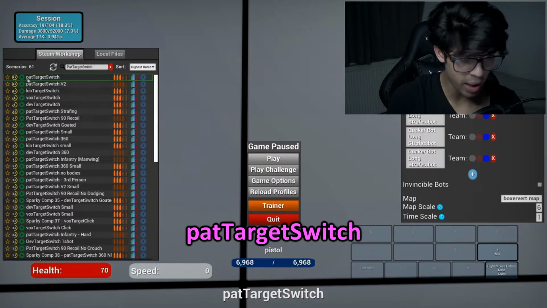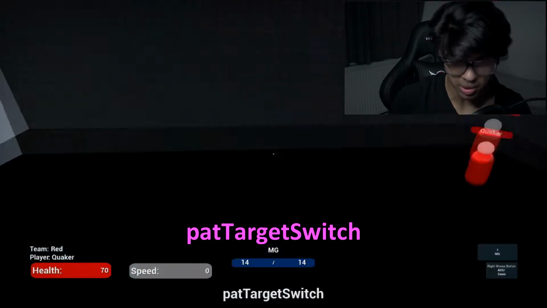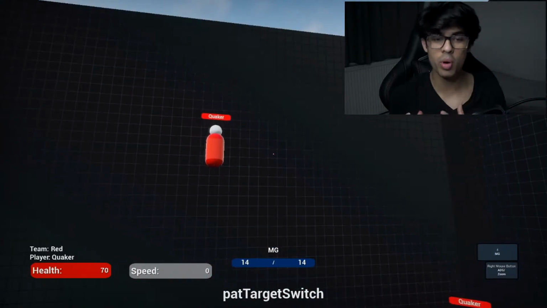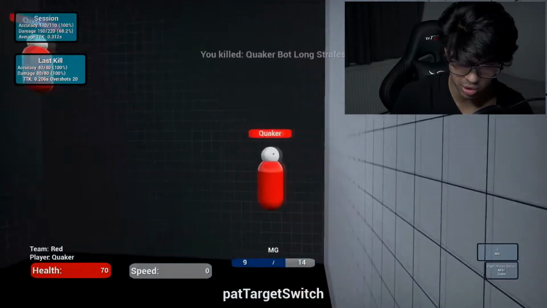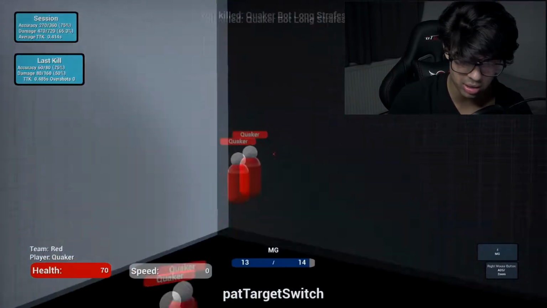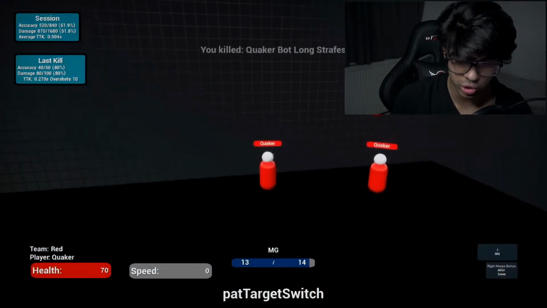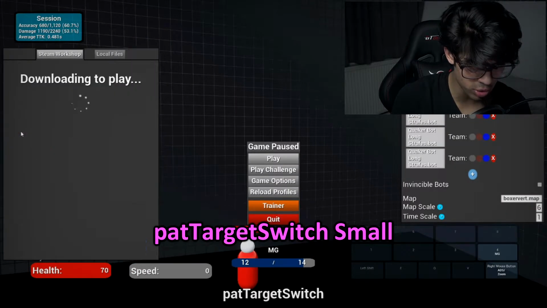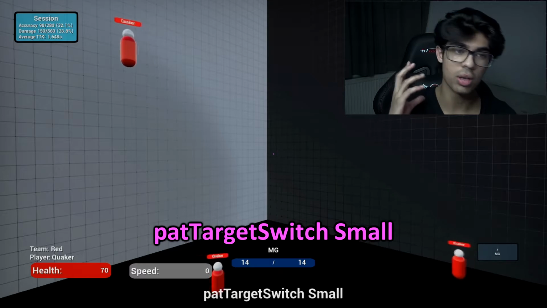The next exercise is PatTargetSwitch right here. This is when you're in a little stationary box platform and you have different targets moving in front of you. This is to emulate actual people in game, so you're not shooting dots all the time. The body does less damage and the head does more damage, so it encourages you to shoot and track for the head while switching onto other targets down there and up there, and actually helping you improve your tracking and headshotting ability. There is also a small version here with smaller targets, so you can emulate people who are further away and you can aim on them.